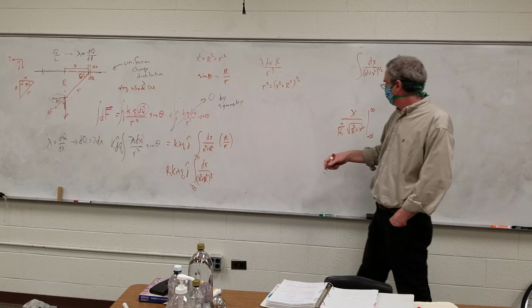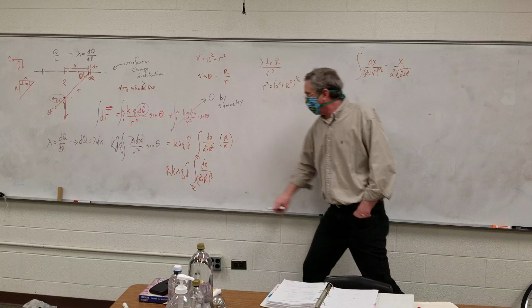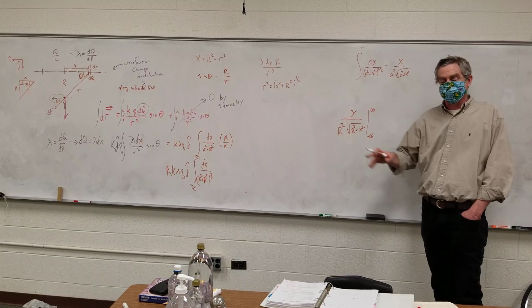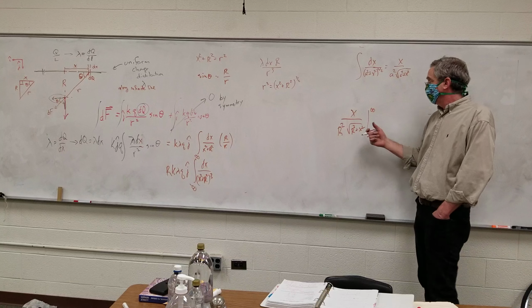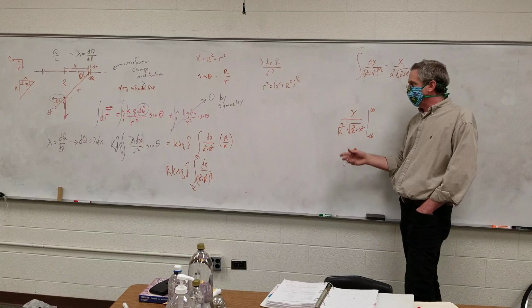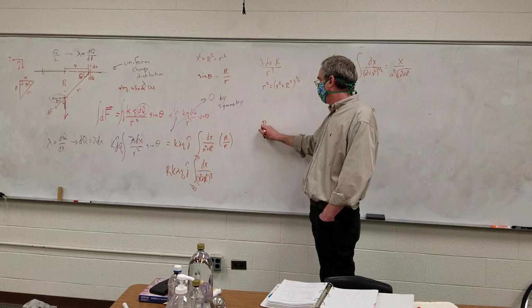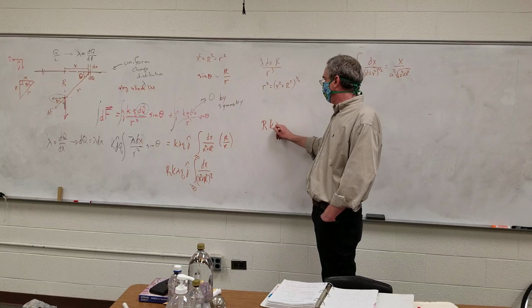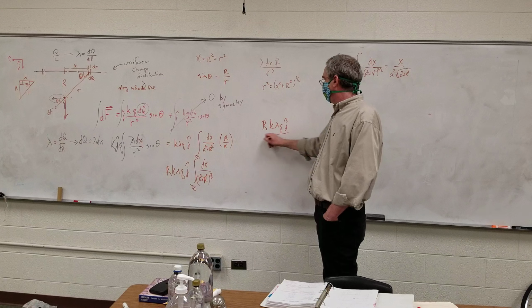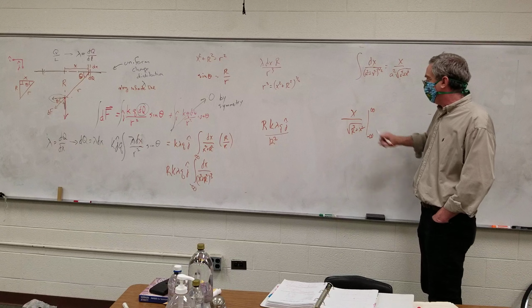And so now, still looking at just the integral piece of it, it's not going to be 0. We do need to bring those constants back. Well, the R squared is a constant. It's just going to pop out. So I end up with R k lambda q j hat over R squared times that.